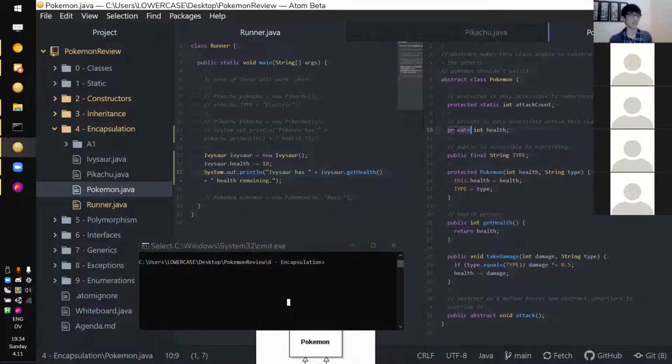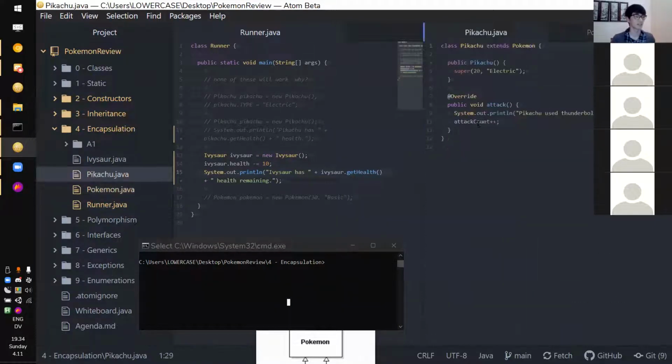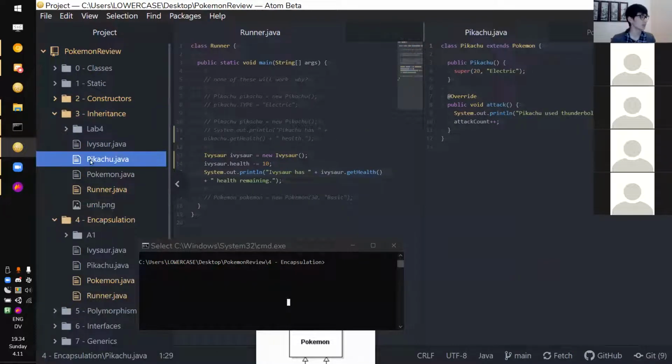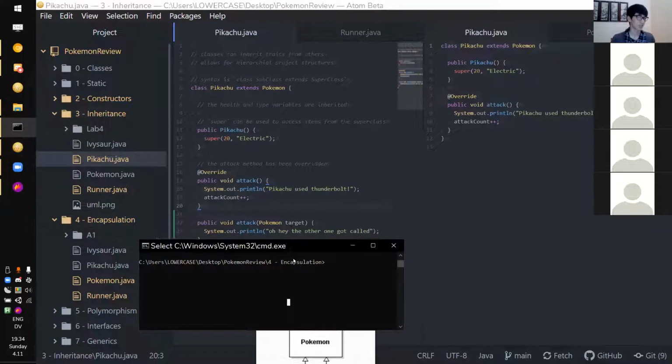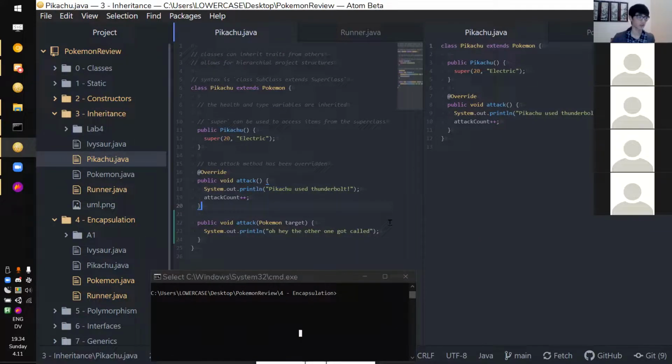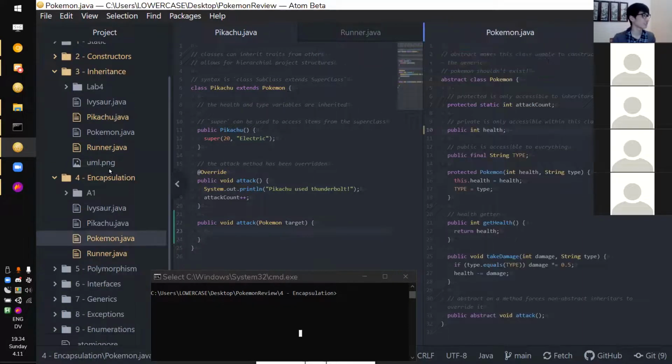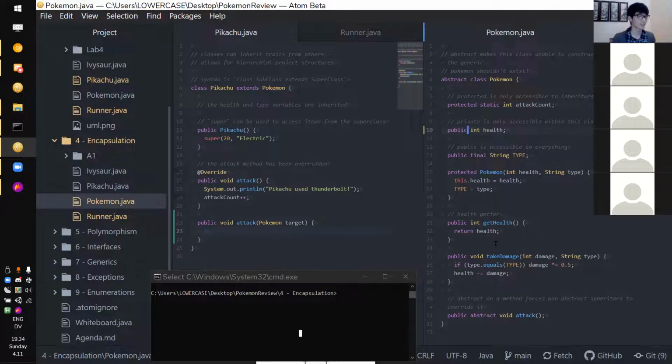Let's just say that we did make health public. So now each time that we write a damage method, so where's the Pikachu we modified earlier? Here, so let's say that we have this one here, attack a Pokemon target. I guess you could say, add something like, you technically could just copy this if statement over here each time we add that.